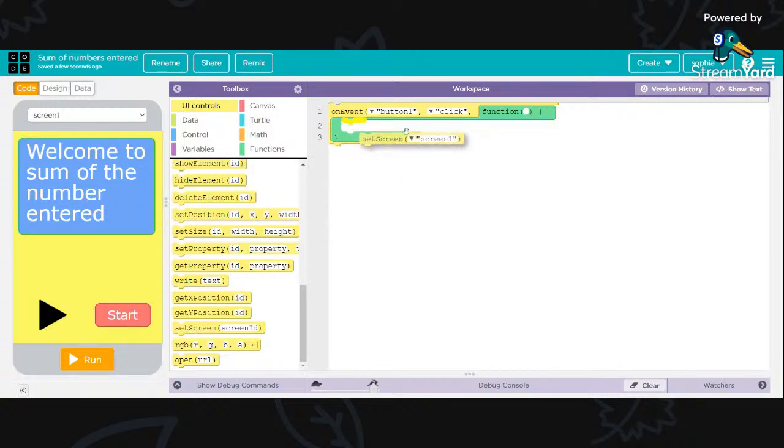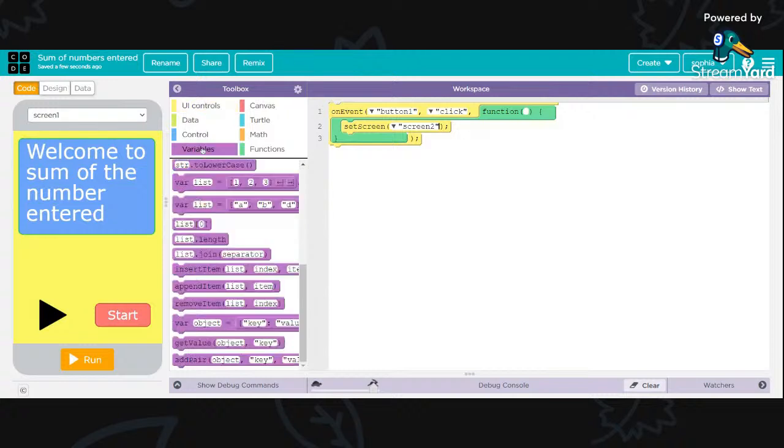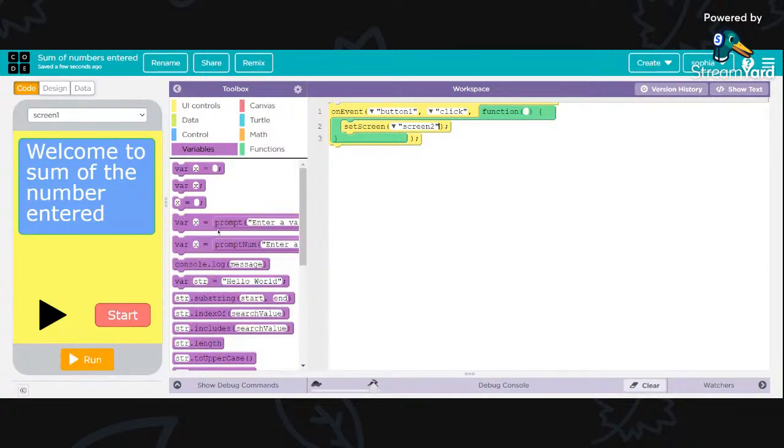Then over here do it screen2, and then go into variables, and then you will find this block var x equals prompt enter a value.